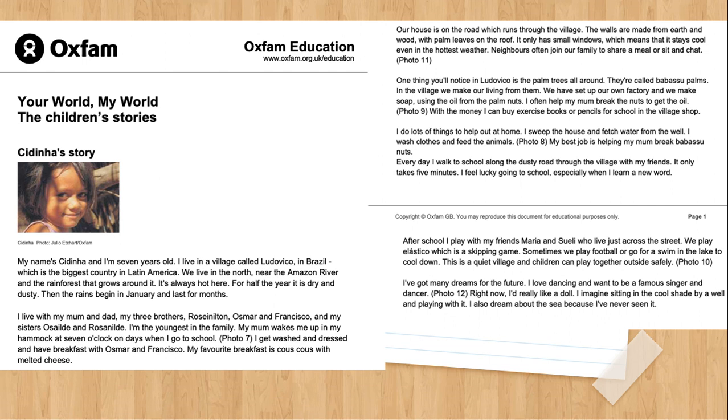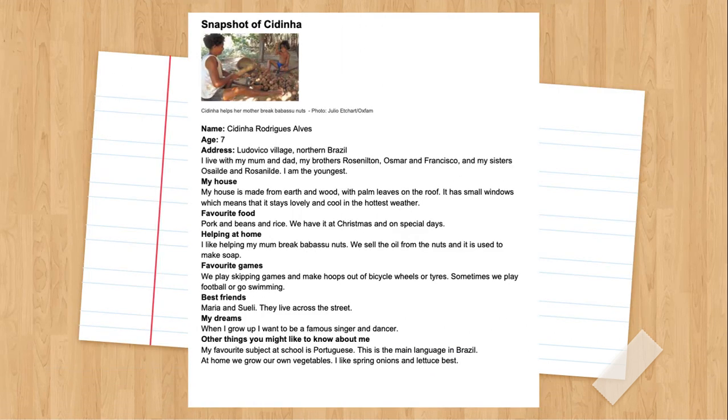I've got many dreams for the future. I love dancing and want to be a famous singer and dancer. Right now, I'd really like a doll. I imagine sitting in the cool shade by a well and playing with it. I also dream about the sea because I've never seen it.